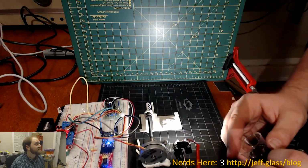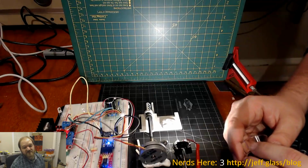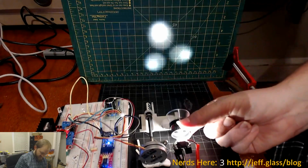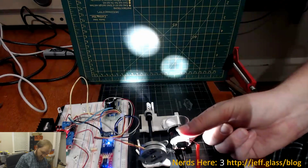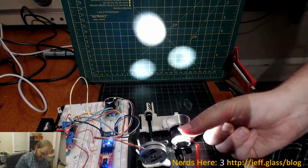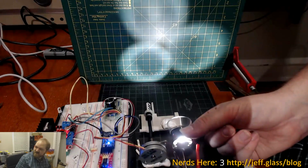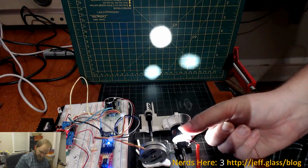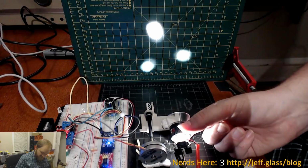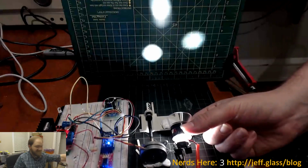Let's see. I mean, the Dream is 3D printed lens, but those are just words. So let's see what happens when we put the 15 times optic in front here. Whoa! Check that out. That's cool. So this is right up against the emitters. I get sort of 3 circles, and I move it forward here, and I get images of the actual emitters themselves. That's fun. I mean, that's super cool as an effects light, if nothing else.